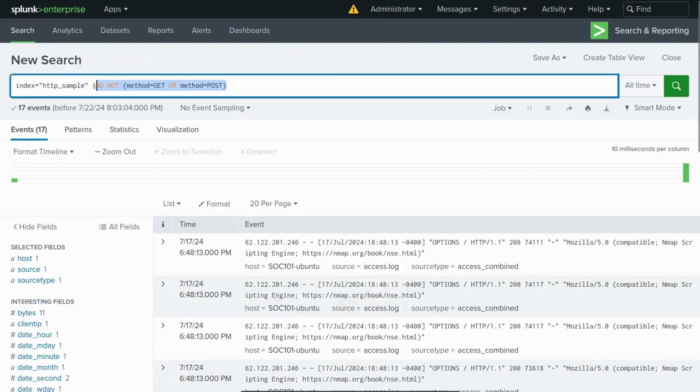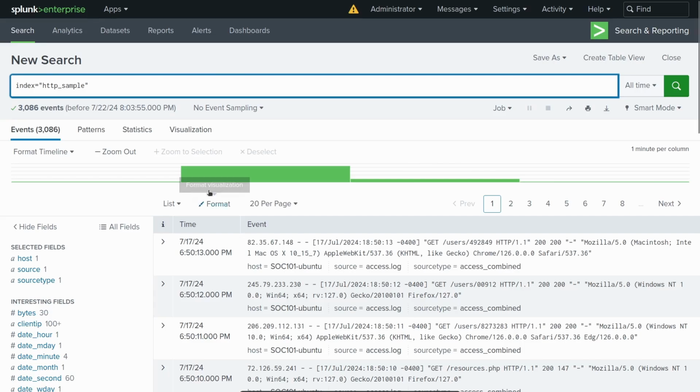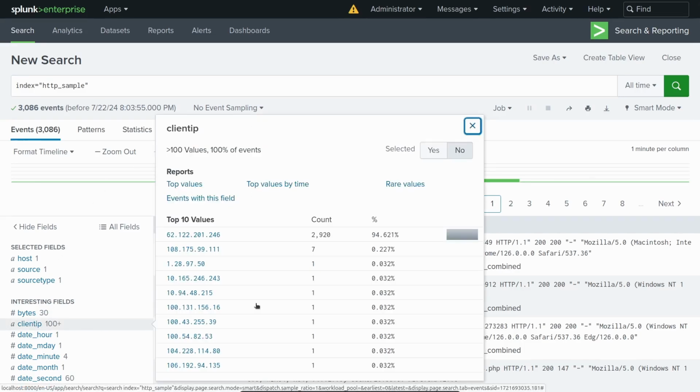And so I also wanted to point out that we can still use wildcards in our search fields as well. And if we look at the client IP field, well, you can see it refers to the actual IP addresses that were used to make the connection. And so we get a very quick and useful list here of the top talkers, or the top IP addresses that were found within the log file. And so we don't need to go around cutting and extracting out fields and sorting them to find the unique values. Splunk does all of this aggregation for us automatically.